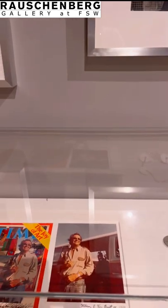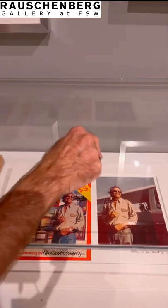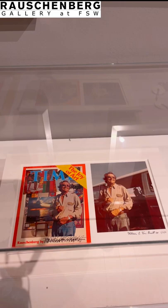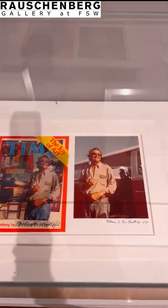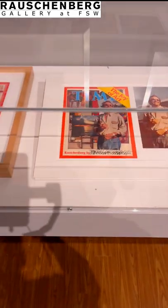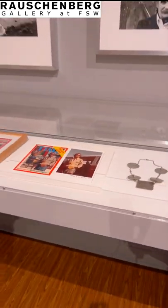Bob was the artist of the year. He was on the cover of Time magazine. And that's the picture that Terry Van Brunt, who was Bob's companion, Terry and Bob were the first people that I met. Terry showed me around Captiva my first day, October 27th, 1982. They didn't say that I got the job. They just said, "We want you to weld this frame up. We want you to weld that frame up." And so I just started. They put you to work. I just started going for it.